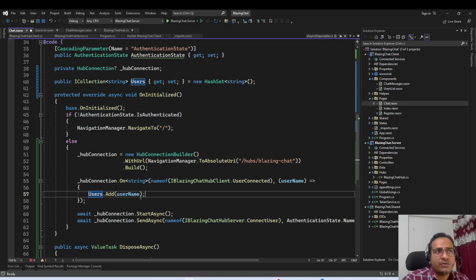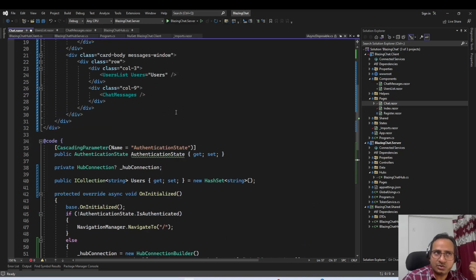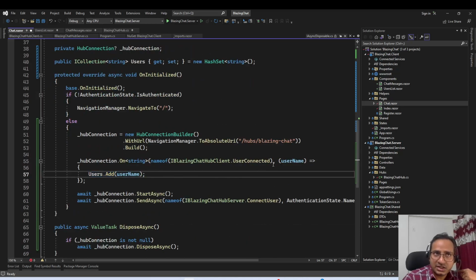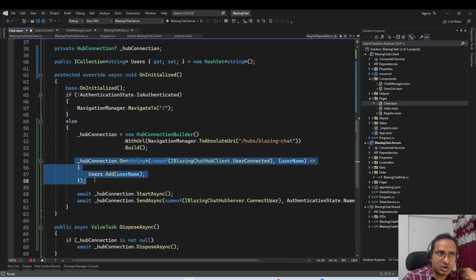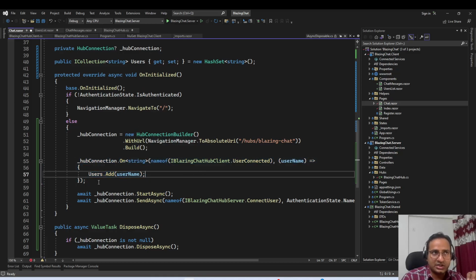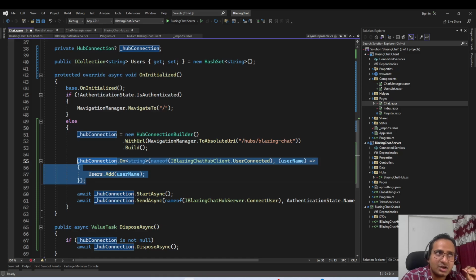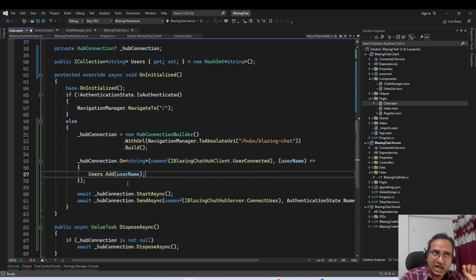Now when we are adding this, it should reflect on the UI, but the problem here is this part is not going to execute on our current thread, right? So it is kind of outside of the current page, because it will be called explicitly on a different thread by SignalR.